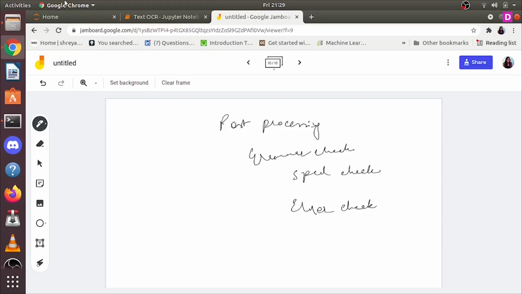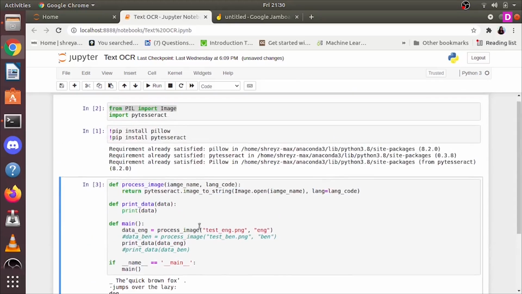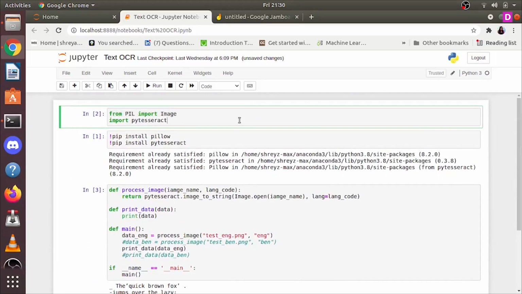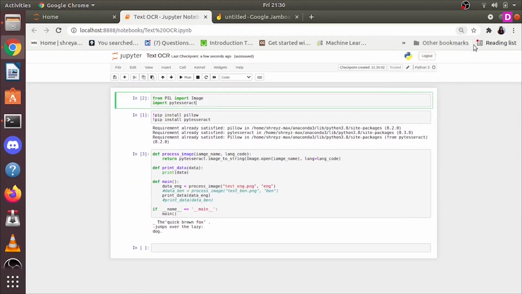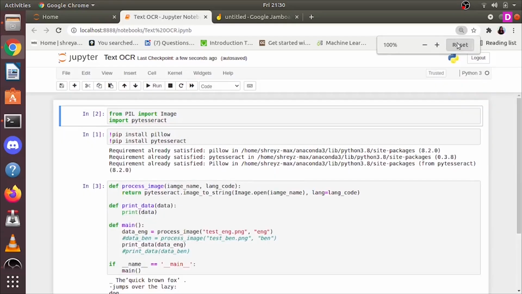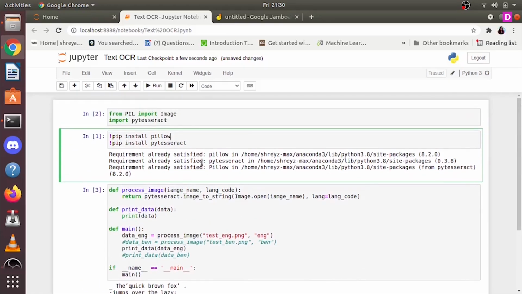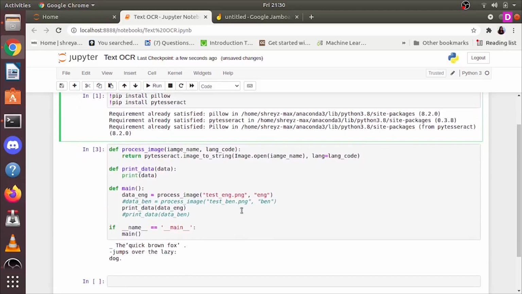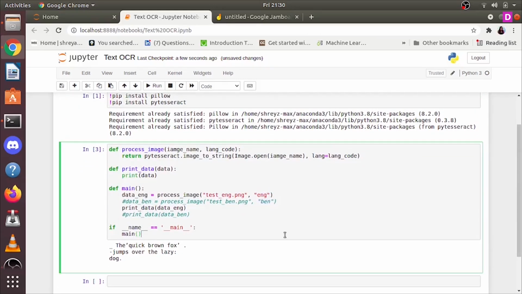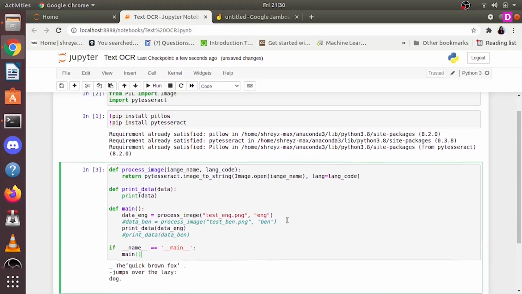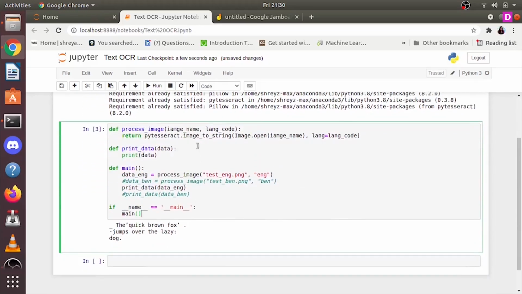Okay, so this is a very easy project, I would say. You just start it and it just gets over. This is very quick, very easy. So I wanted to share it with everyone. So all you have to do is basically run the whole thing. I have given all the requirements that will be used, and you will get the final output. So ENG is for English, by the way, Bengali is BEN, and you can check out the PyTesseract website to get other language codes and everything.